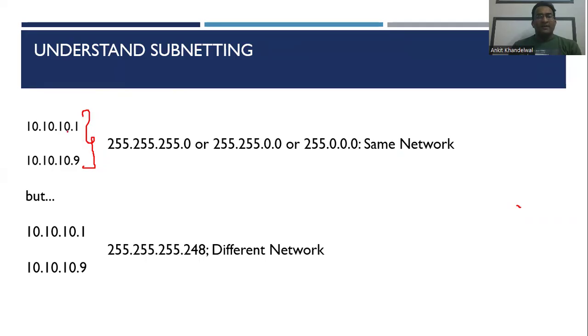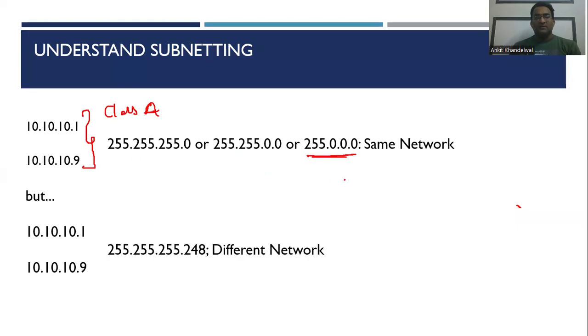Now, when assigning the IP address to a particular device, we have to provide a default mask, or you can say a subnet mask. For class A, because this is an example of class A, the default mask is 255.0.0.0. But for class A, we can also use the default subnet mask of class B and the default subnet mask of class C.